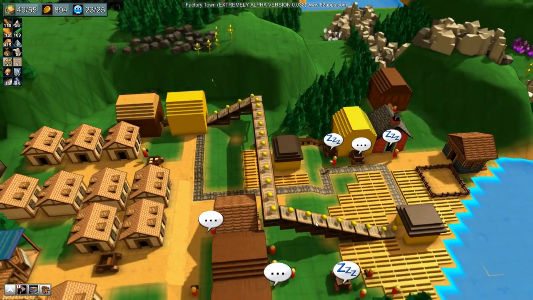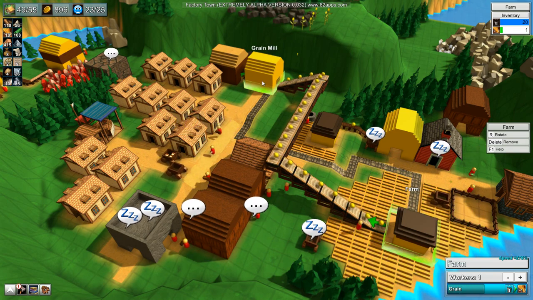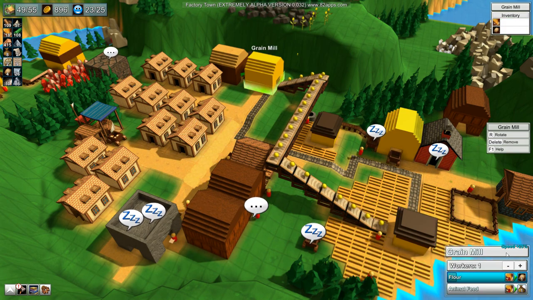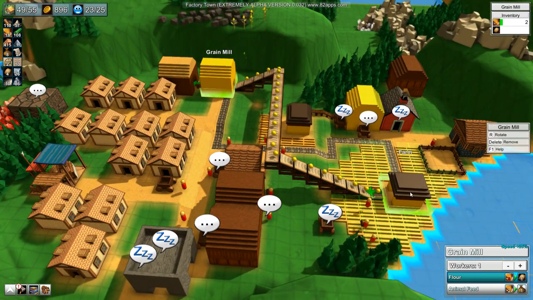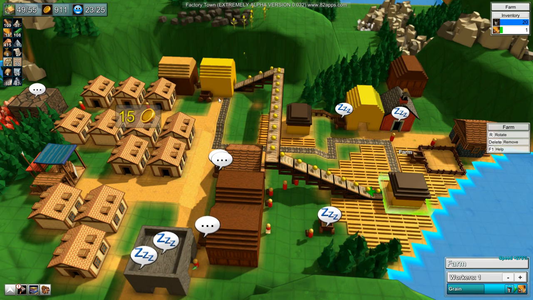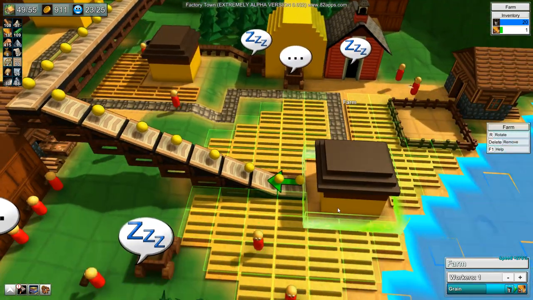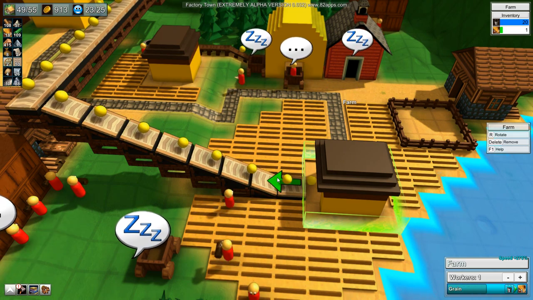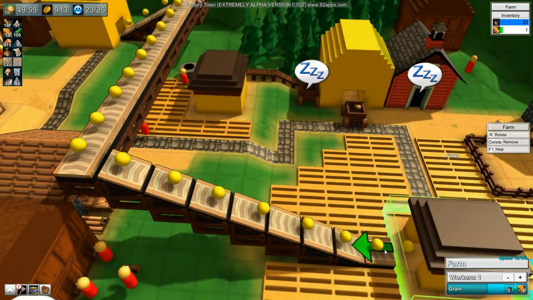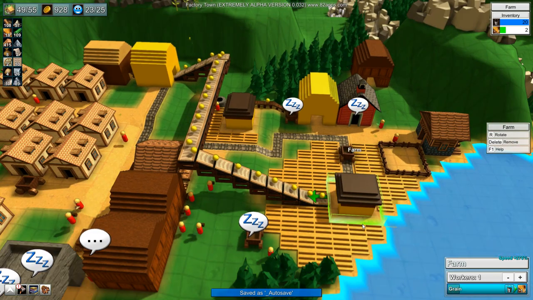Well, there you go. Conveyor belt number one done. Well, actually, that's not quite eating it fast enough. No, it's outputting faster than the belt can take it. Look, they're pausing here at the bottom. It looks like we need red belt.